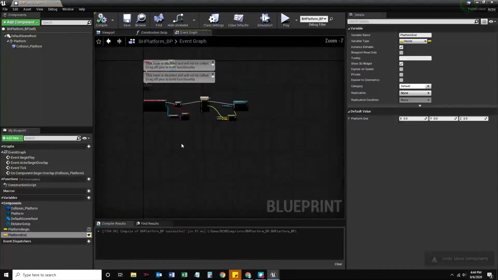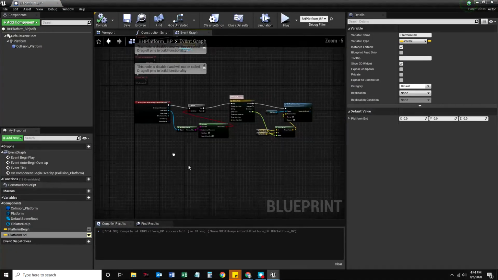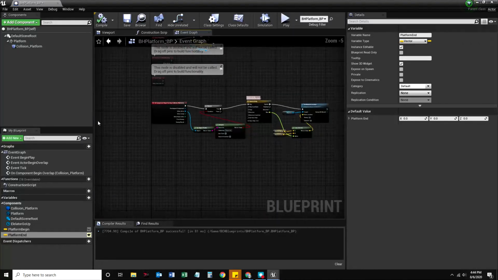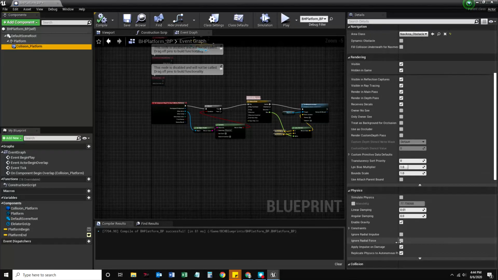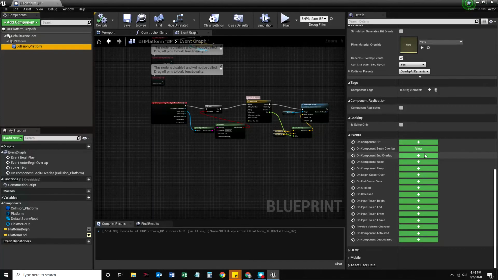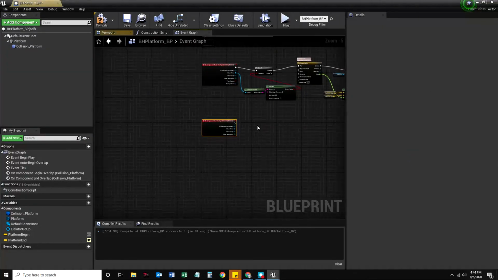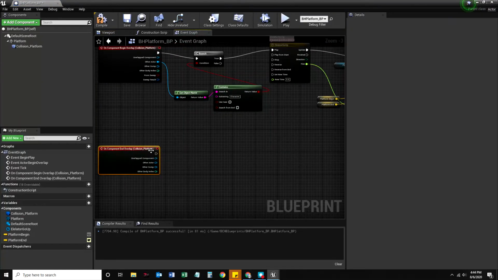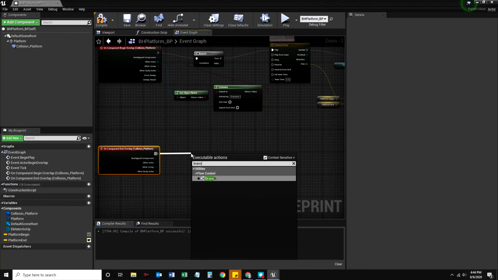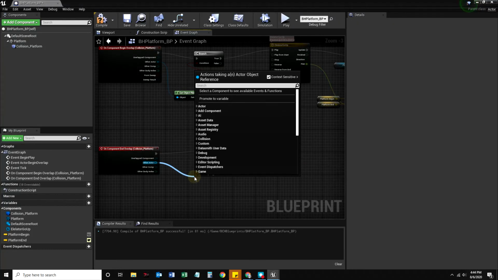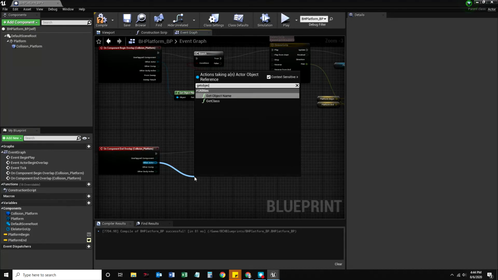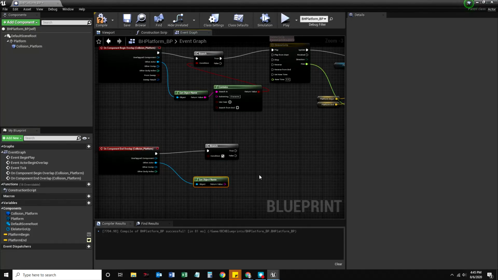Back in our platform BP, we're going to select our collision and scroll down here and say on component end overlap. We're going to do the same thing. We're going to check to see if it's us that's not overlapping it, and it's going to use a branch for that. So I'm going to say get object name. I could do class as well.